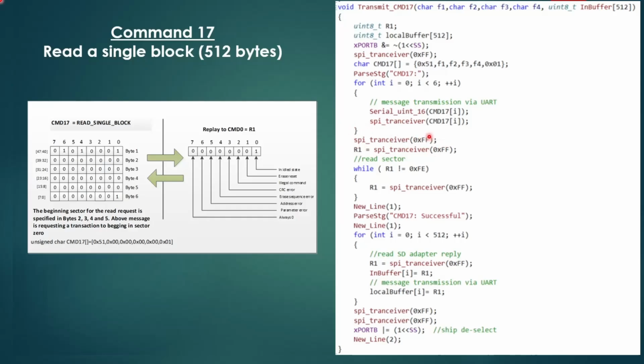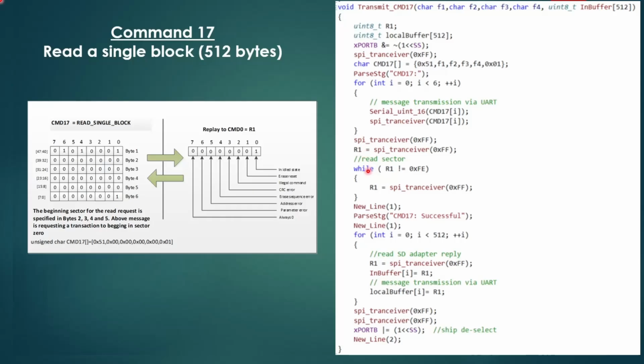Next, we do a dummy read, and then we do another dummy read, and we store it in R1. And then we say, hey, is R1 not equal to FE? If it's equal, then we're done. This R1 was all we needed.